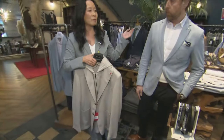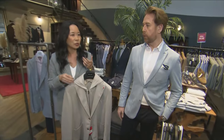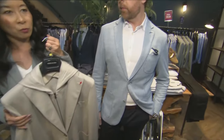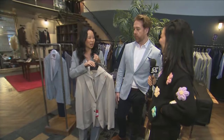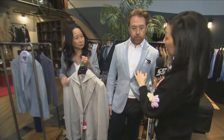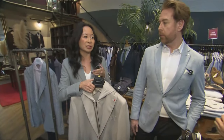But you can notice that for the men's, the colors are softer. So they're still in that elevated neutral vibe that's happening. More softer blues, softer oatmeals, creams, because it's kind of that bougier vibe too. With a lighter color, I can just get this dry cleaned if it gets dirty. What's nice about neutrals like this is you can also add a real pop of color if you feel like it. I find that most guys have a lot of blue already in their closet. So it's great that these elevated neutrals go great with the blues that you already have, but uplift it and give it more of a modern statement.